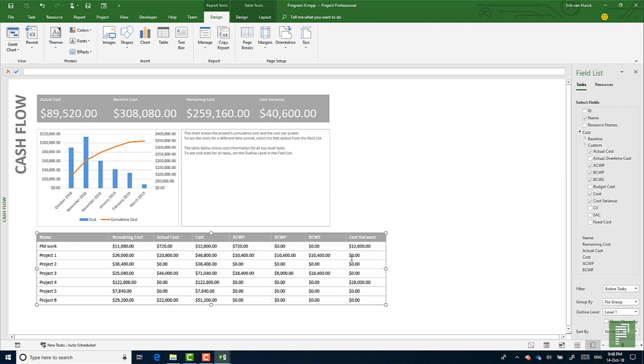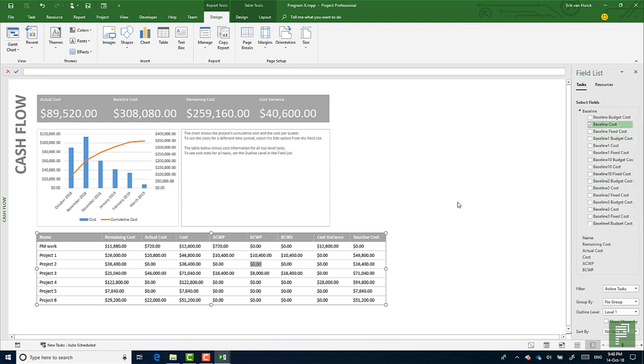And if you want more cost values here, you click on the table and you, for instance, would look at, well, let's say baseline costs, because I'm curious about what the original cost was of the baseline. The variance of PM work is obvious because there wasn't a baseline set originally. So there's a huge cost variance when I have a resource such as Will for the complete duration of the project for 10%.